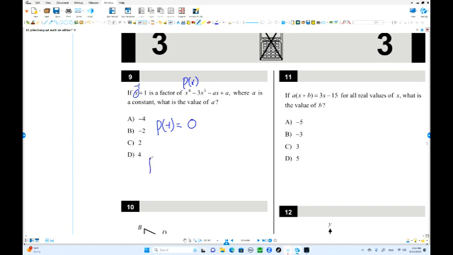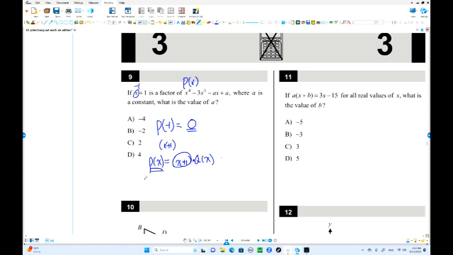Then x plus 1 is a factor of that polynomial p of x. That's right, because p of x can be expressed as x plus 1 times some quotient and 0. 0 means this is a product form, so this is a factor of p of x. That's the remainder when p of x is divided by x plus 1. So put negative 1 in there.